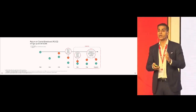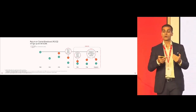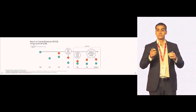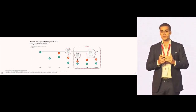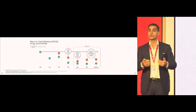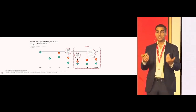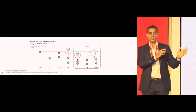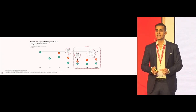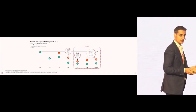So if we remove all the new plants that we have invested in, by the way, we have set up 41 new greenfield and brownfield plants in the last 5 years that are ready for new business orders to take off as the market comes back. So if we take out all these new investments in greenfield and brownfields, we take out the new acquisitions that we have done, because they too require investment, require for us to win the new orders from the customer and really show our true colors. If you take out one cycle, 5 to 7 years, you will see that this ROCE is already sitting at 19%. And that too in a very tough environment that we have right now.